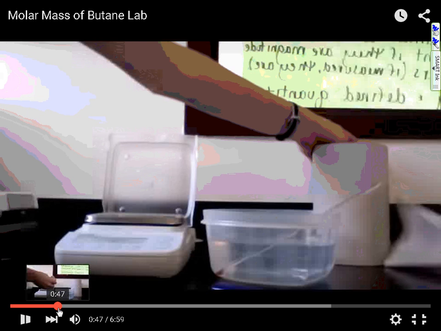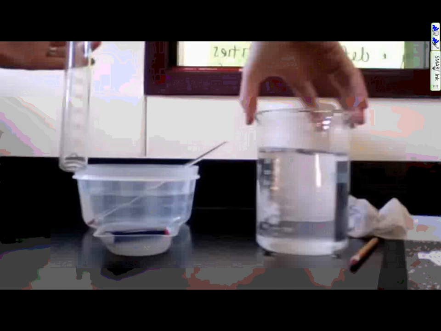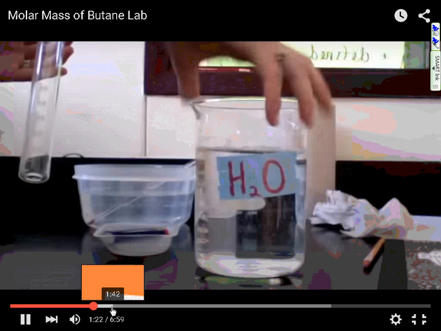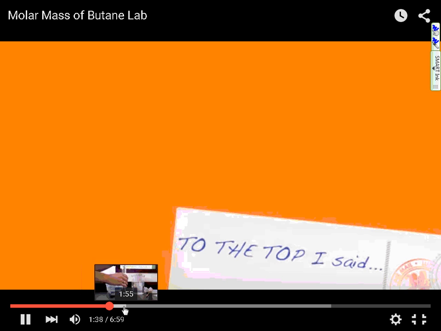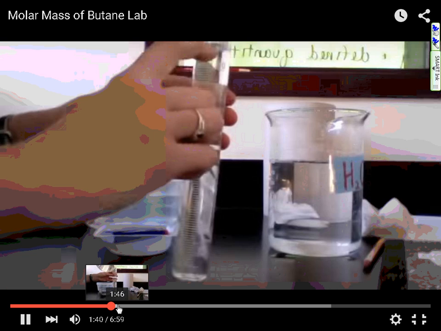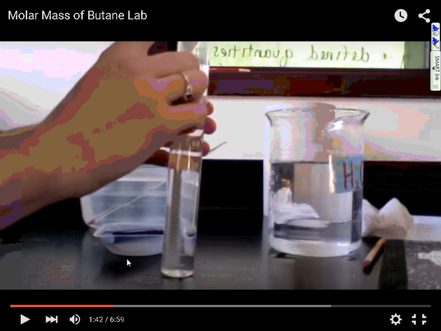And then from there, after you mask it, you're going to fill the graduated cylinder that you'll be using all the way to the top. So you're probably going to have to get a beaker and pour it. It's water, yes. She's going to pour it in the graduated cylinder all the way to the top. If there's a gap, you can see there's a gap right there, you're going to have to redo it, because that's going to count as volume of a gas, and that's going to skew your results.